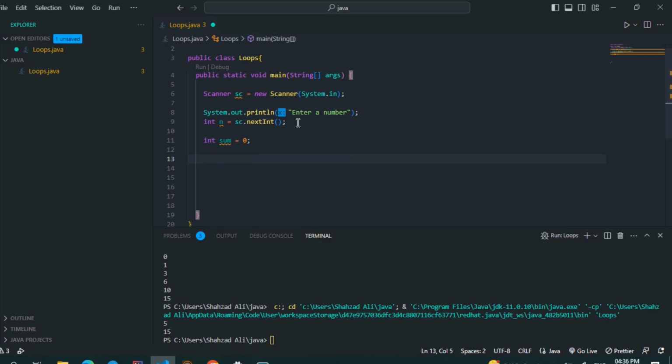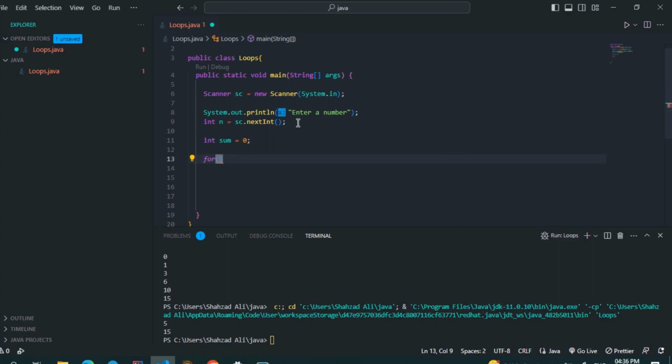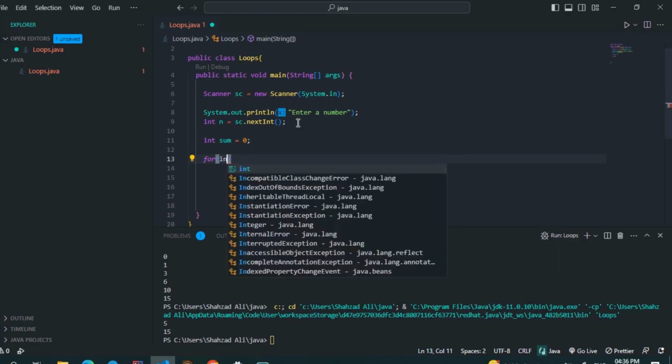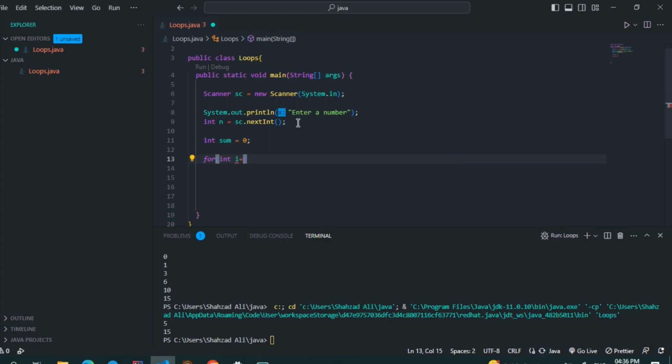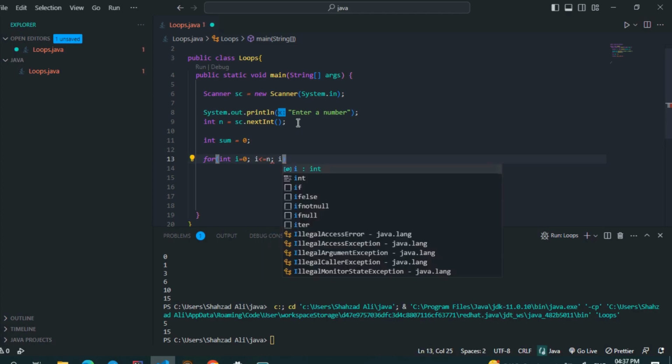After that, we will write a for loop. Inside, we will create an integer i equal to 0 and i less than or equal to n, i plus plus.